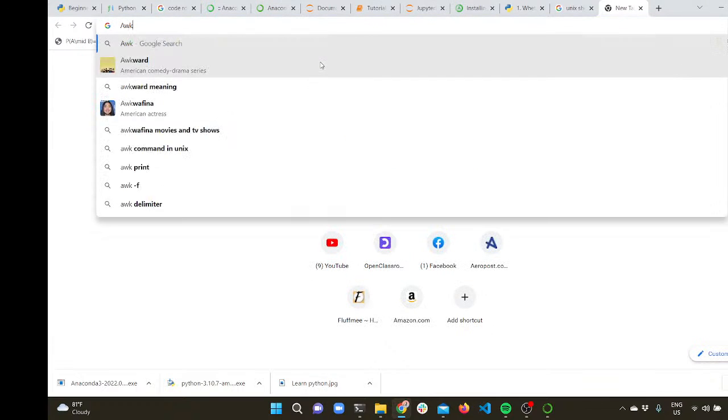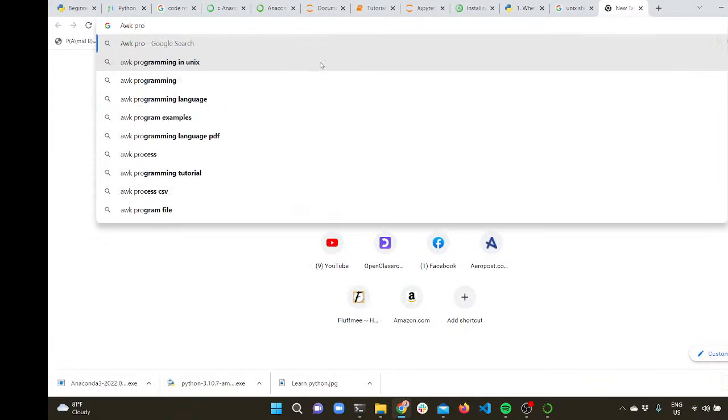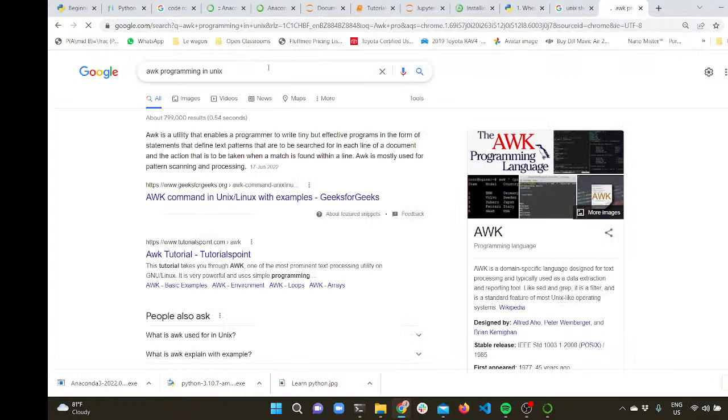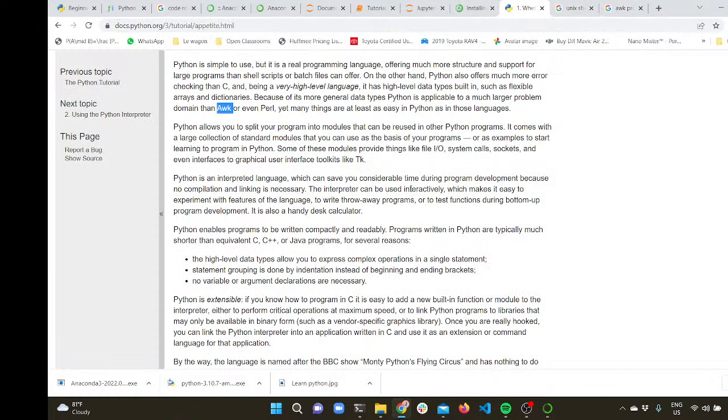What is Awk? Oh, it's a programming language that was meant for Unix. Learned something there. I know Perl is a programming language.